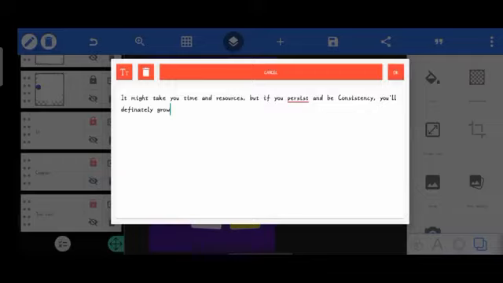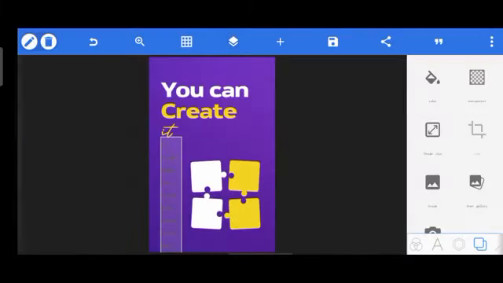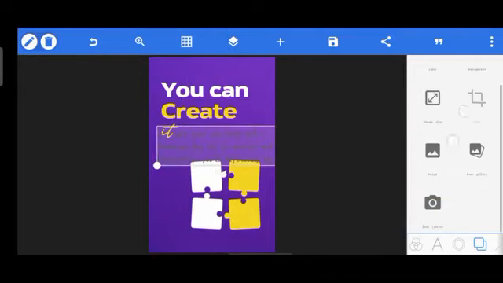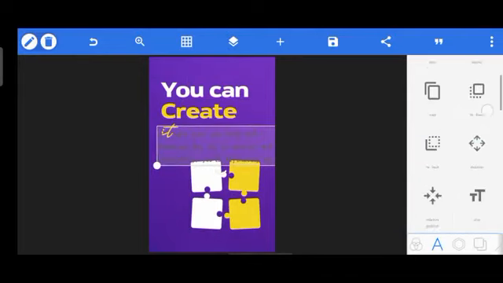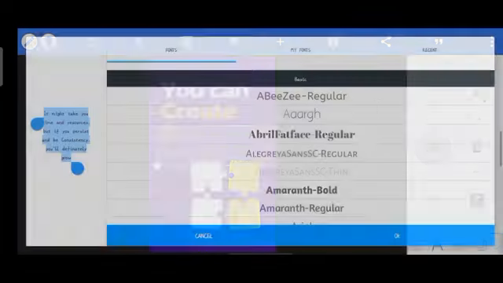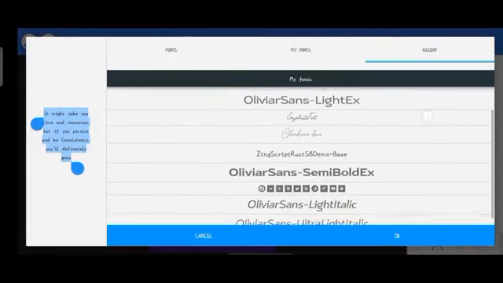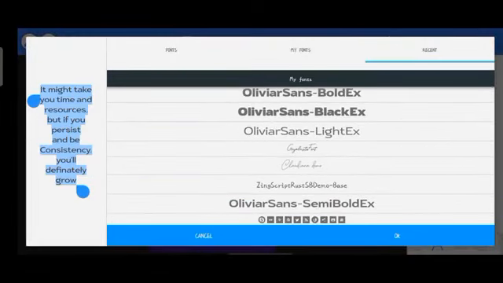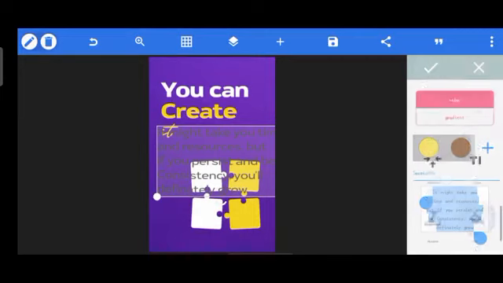Just click done because I'm done typing what I'm typing now. So I'm gonna bring this up now, then change to a better font. Go to font interface, then go to my font tool here, and then change. Let me check, I might have used this font before. So Olivia Sans Light. So I'll change the color to white.